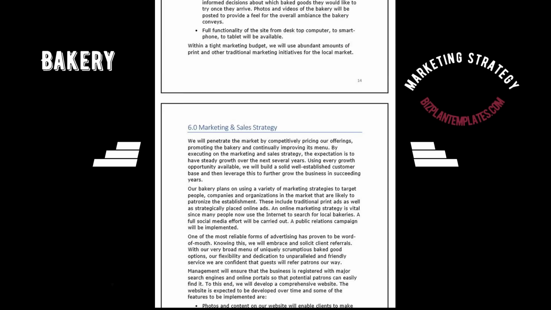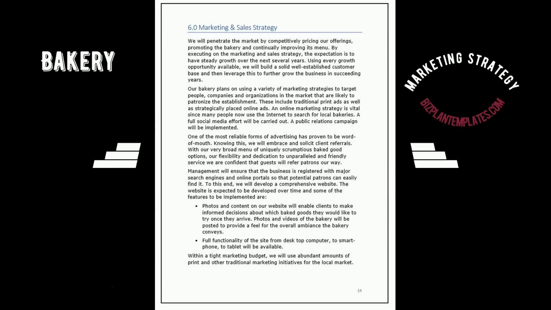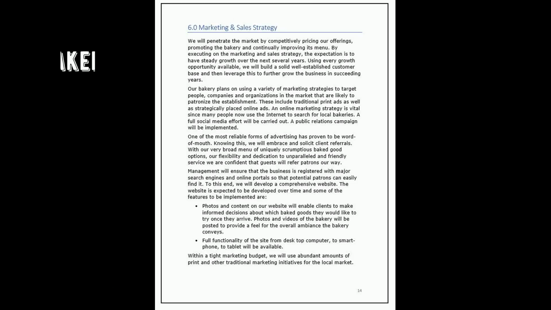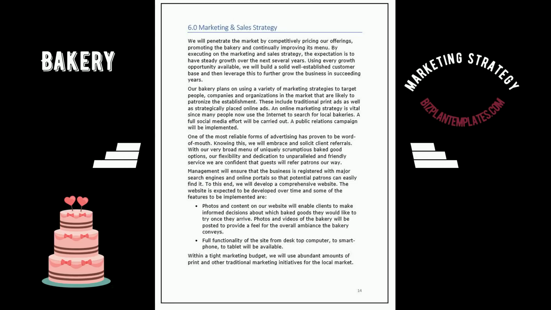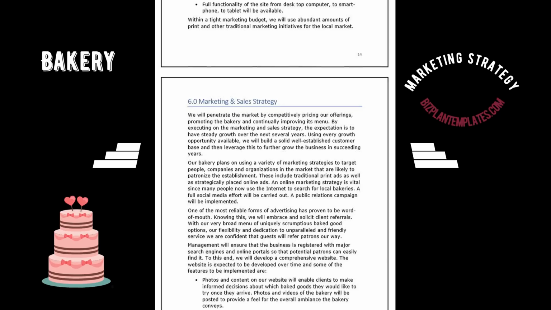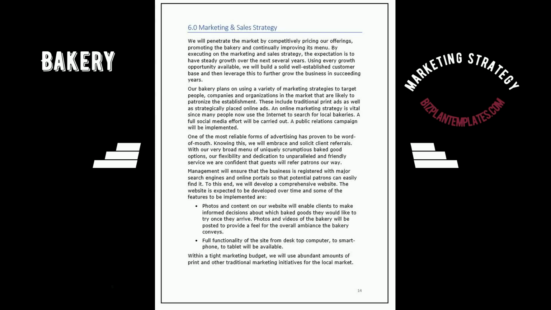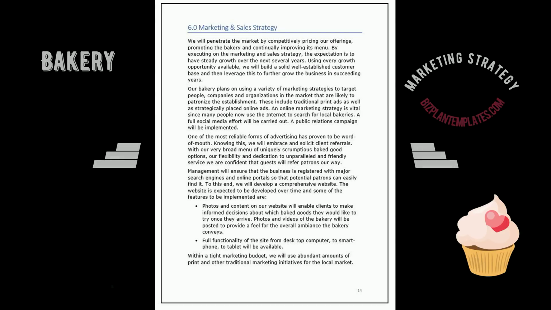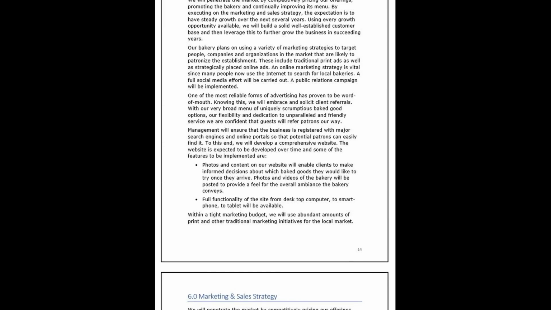Marketing and Sales Strategy Tutorial and Instructions. The Marketing and Sales Strategy is the next section of the business plan. In this section, the strategies on how the company will get customers should be discussed. The methods of advertising and communicating to customers and potential customers should be detailed. Products and/or services promotional methods are covered here.